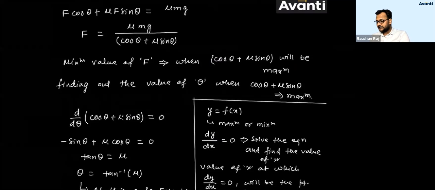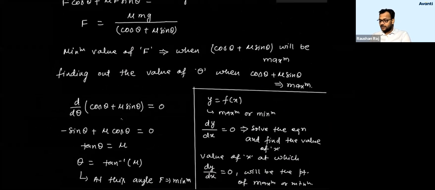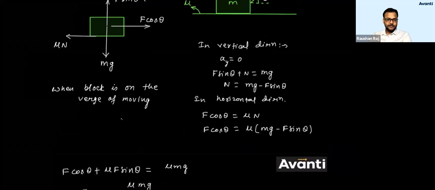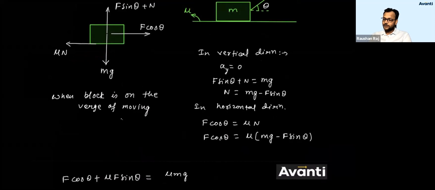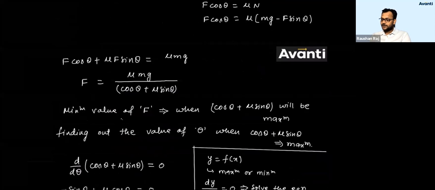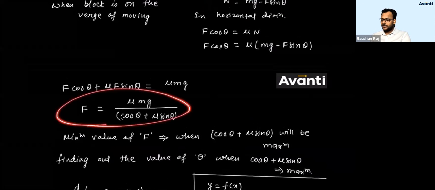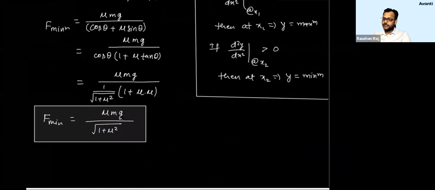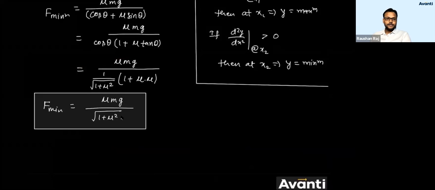Guys, it seems like a very lengthy question, but it is not lengthy, okay? It is lengthy because I have solved it in an elaborate manner. ये मैंने बहुत ही लंबा solve किया है. If I'll be solving this question, I'll be just drawing the free body diagram. I'll be writing this equation. I'll be writing this equation. ठीक है? And then I'll just differentiate this part because I'll get this f value, and then I'll differentiate this, get the value of tan theta, and then I'll put it here.